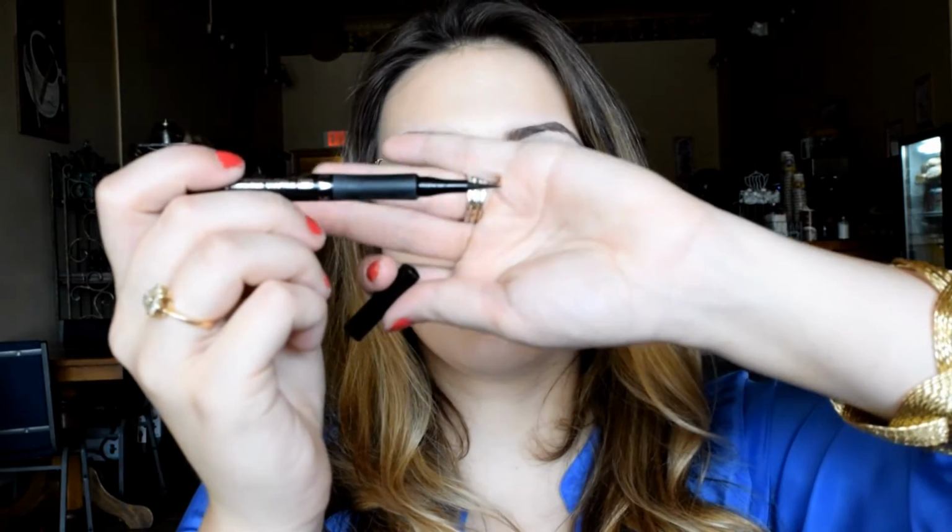Next thing is my Sephora Classic Line Felt Liner. This is like a liquid liner, but it's got a felt tip to it. So I find that it's easier to draw the wing out or whatever liner you're doing. If you're not doing a wing, it doesn't matter. It's a little bit easier to draw with than the regular liquid liners that have the tip that's kind of hard to keep straight. It's not very firm on the end. I don't know if I'm making any sense here, but this tip is really good for drawing. It stays straight and it draws really clean lines, and that's what we like, clean lines.